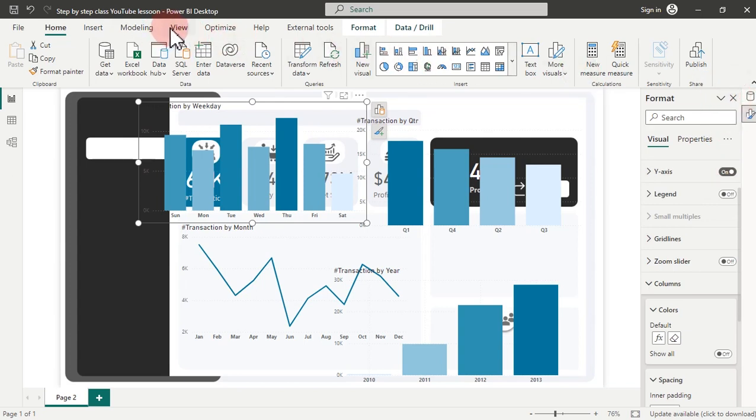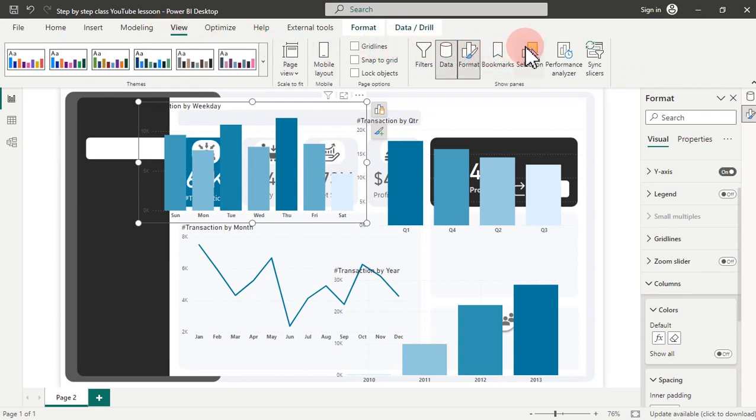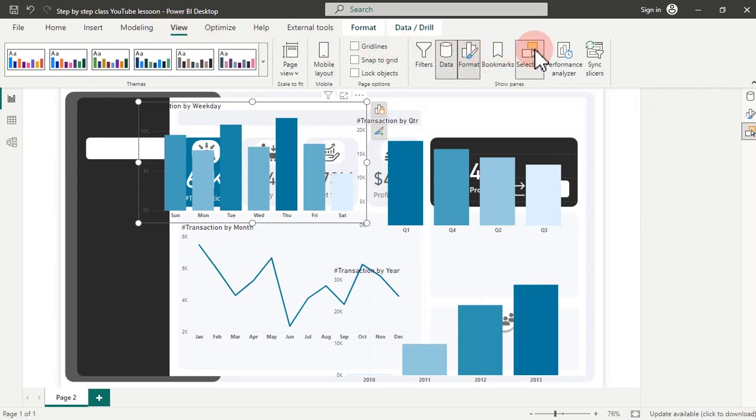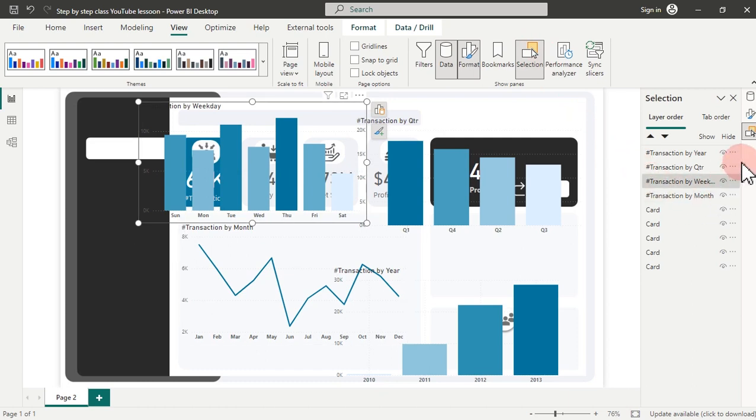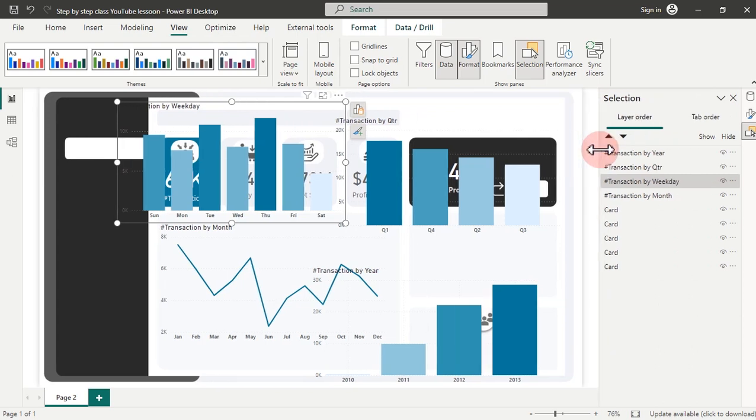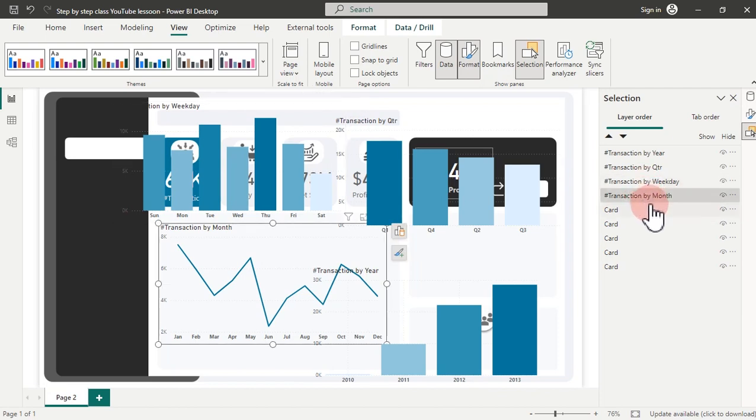I can just go ahead and go to view and I want to go for this particular selection here. So for our selection, I want to have them named. Are they named? No, they're not really named based on what I want to use. Okay, what I can do now is, can we just do this? Let me see if I can. Yes, sure. Now we can do this. So now we can see transaction by week, transaction by quarter, transaction by year. I think this is self-explanatory. I love it. So we want to just leave it this way. You understand? Leave it this way.